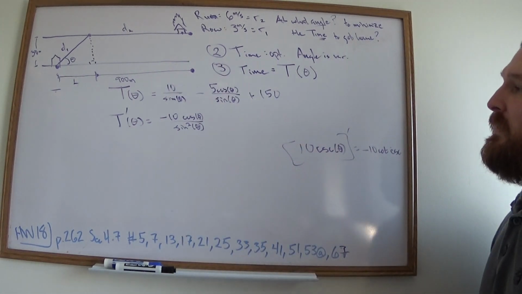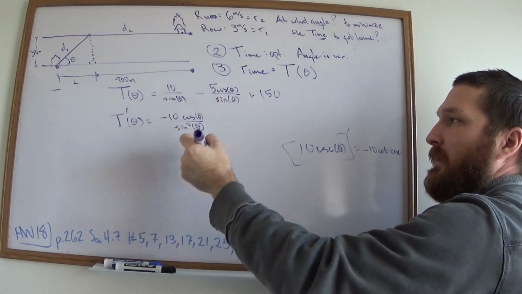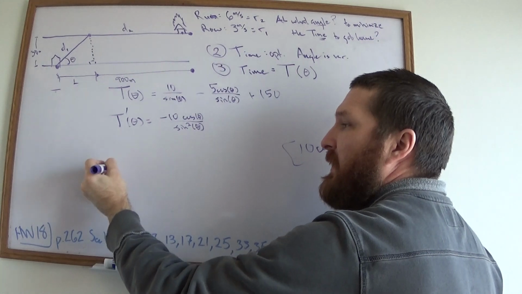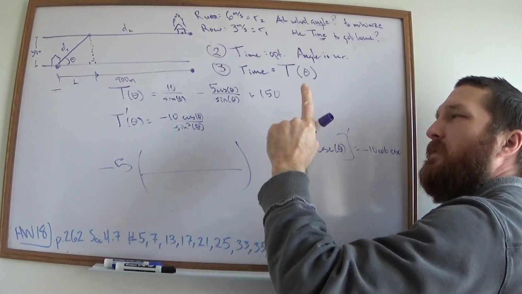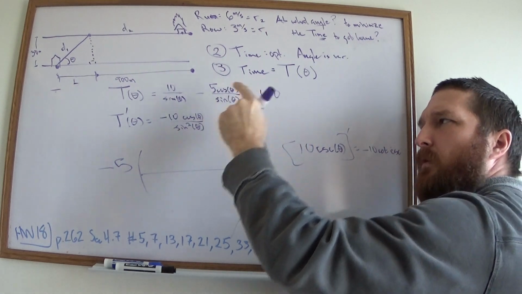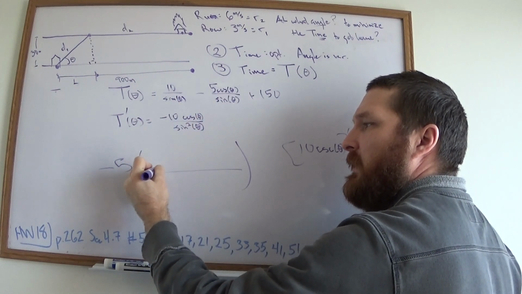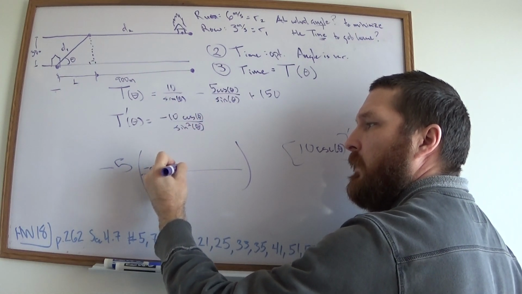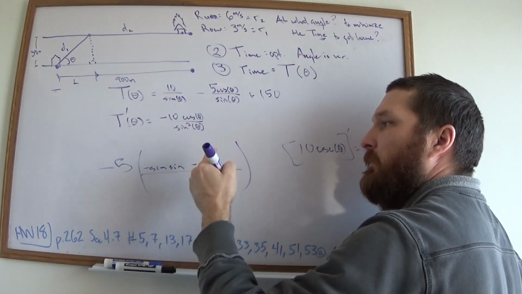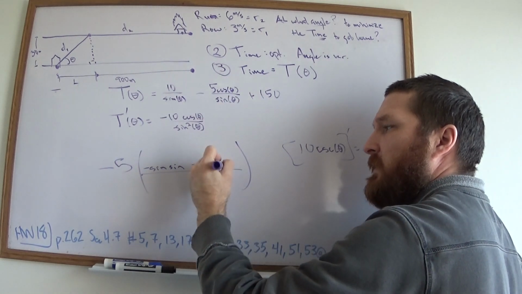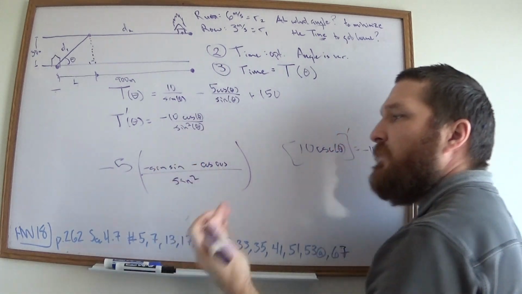Okay, now this is one of the scenarios where I would actually use the quotient rule, right? So we have -5 is going to stay out front. Now, it's the derivative of the top first, right? Yeah. Okay. So what's the derivative of cosine? Negative sine, leave the bottom one alone. Subtract off, leave the top one alone. Multiply by the derivative of the bottom, which is cosine. Square the bottom. Now there's a few ways you could write this.